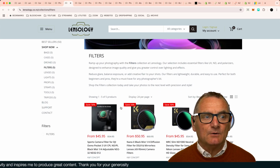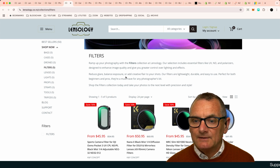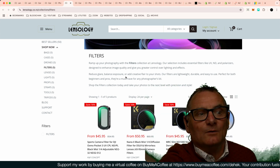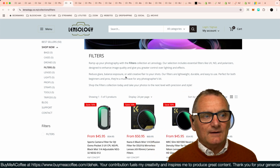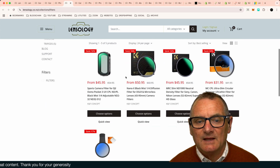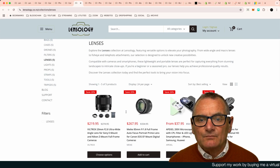Filters. I'm using one on my camera as we talk right now. I've got a special filter which allows me to turn me dark or turn me light. Now, make sure I put it back in the right place. I think it's called a UV filter, but it's for when you're photographing in sunlight, but I use it for my camera. But you get the idea. So that's sort of lenses.